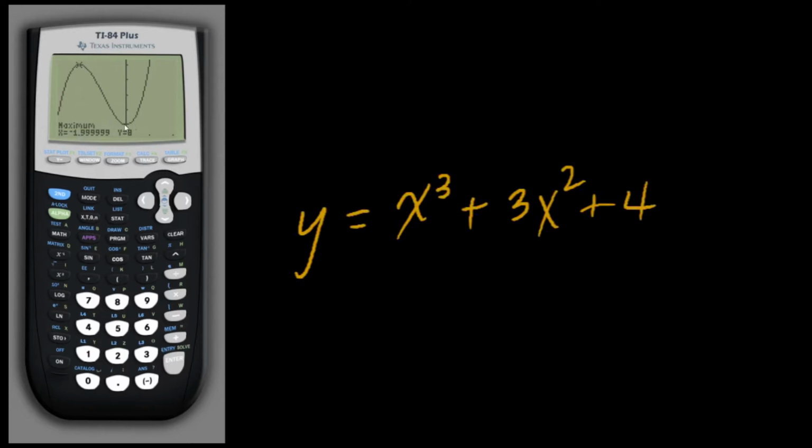Okay? Now I suspect this minimum's at 0.4. Let's just double check. Let's go for a minimum, which is number 3. And we'll go down here and do the same thing. Start on the left. We'll give it kind of a boundary to look at the data, where it's going to find where the data is decreasing as my x gets larger and then suddenly increasing, and someplace in between there is going to be my minimum. So I'll just put it down here, hit enter, and sure enough it's at 0.4. Okay, so that's how you would do it on a TI style calculator.